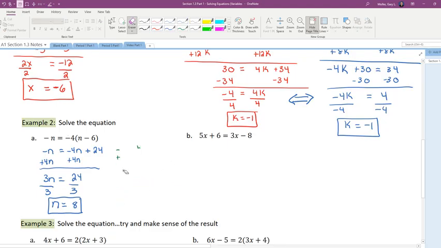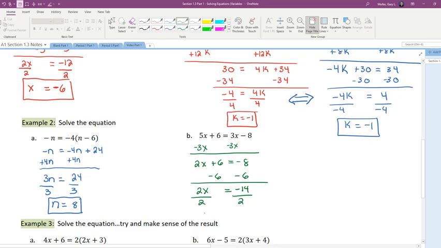All right, let's go ahead and get rid of all that and keep going. This is a pretty basic one. I'm going to move the 3x, get rid of that x over there, and I get 5 minus 3 is 2x. Still got my 6 and my negative 8, and now we're just at a really basic let's get our variable alone question. I am talking and focusing on the negatives all at the same time. I'm dividing by 2. I'm thinking about what I'm doing. I'm not in autopilot, and I get negative 7. Checking our work is a smart decision, but I don't want this video to go on longer than it has to, so I'm going to move ahead.